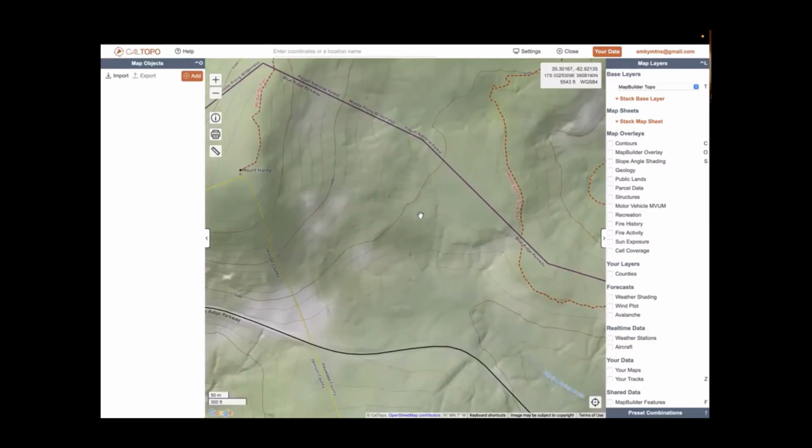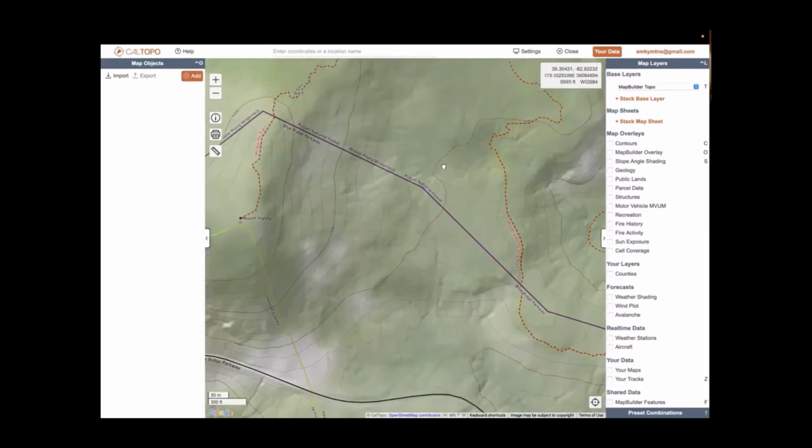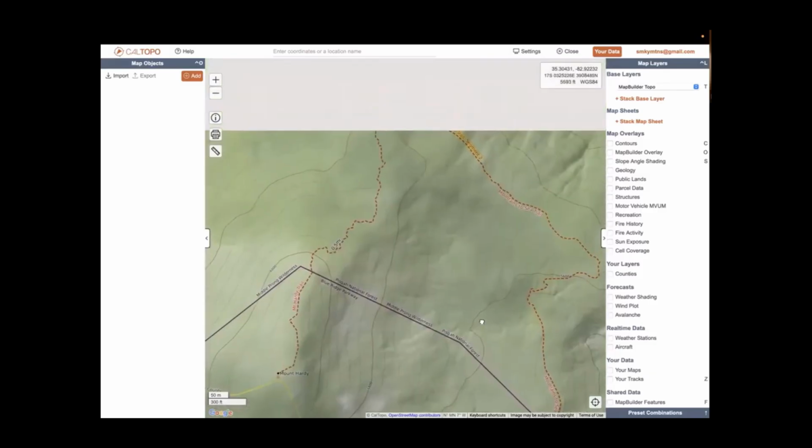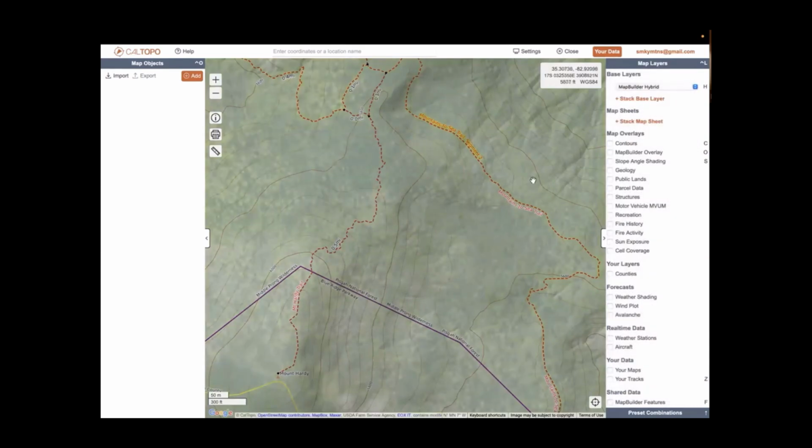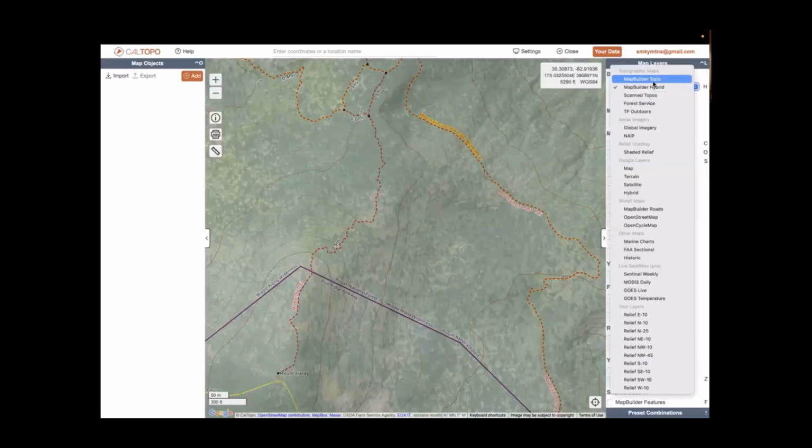And it also has some shaded relief to give you that fake 3D look. I don't really use the hybrid. That's the one that adds some of the imagery from this layer to give you a little bit of a view of what the lay of the land is visually. I don't get much benefit from that, and I'll show you how I get around that in a minute.